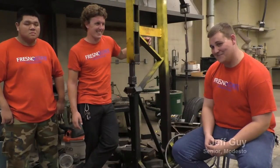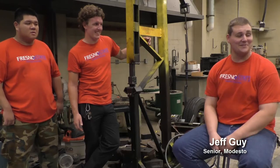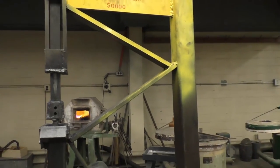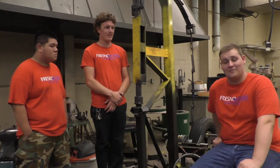We would kind of come up with stuff as we got it. Professor Allison was real helpful, opening up the materials room to us and saying whatever you need. Our first goal, kind of why we started this whole project, was David's inspiration to make Damascus Steel. I kind of jumped in on that. We found out that doing it with the hammer anvil just wasn't going to work for us.